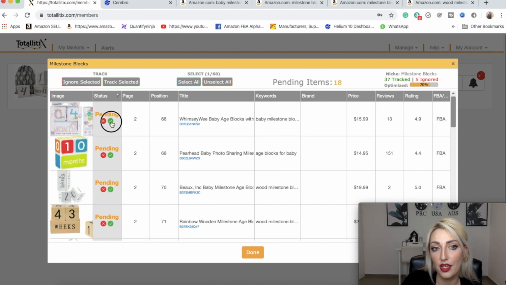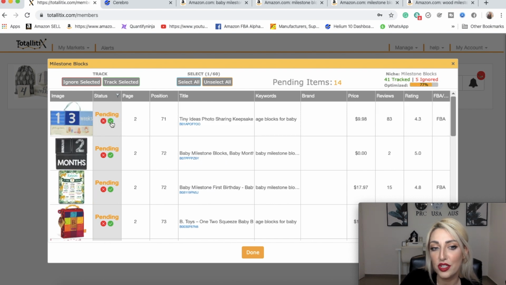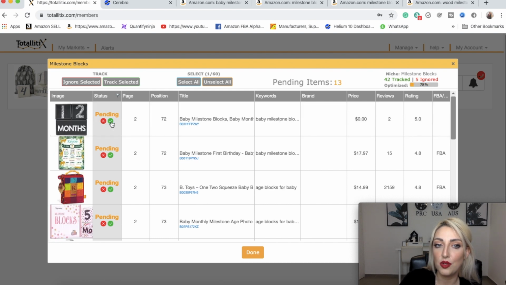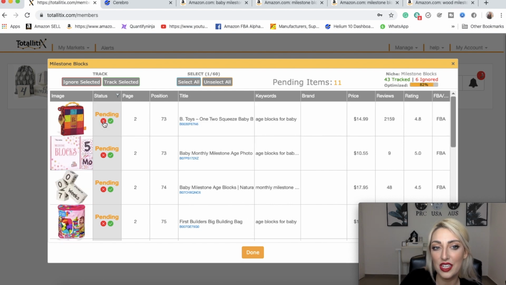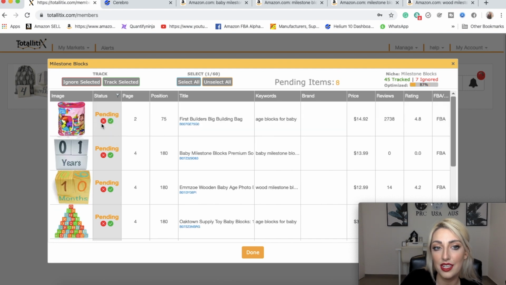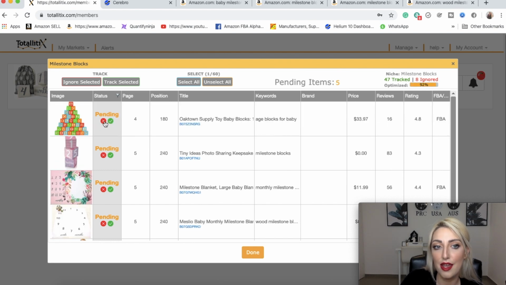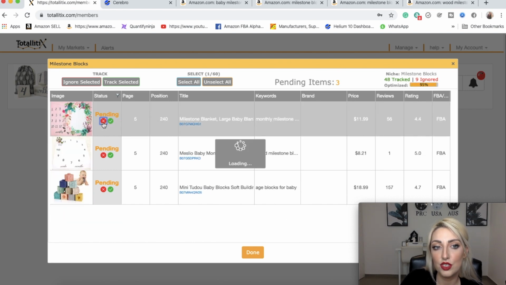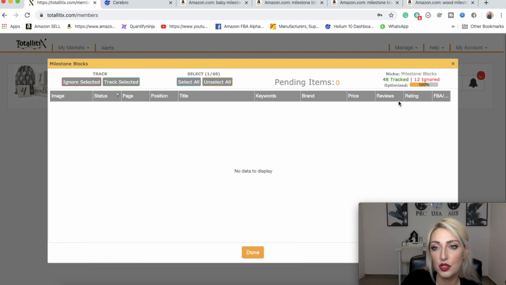This is why, and soon you'll see even more why, but this is why, for people who still don't understand why I don't even bother looking at screenshots from the Helium 10 Chrome Extension or Jungle Scout Chrome Extension or whatever, it's because they don't matter. They never have mattered, and this software even shows it even more. They literally mean nothing, and I'm just excited for you guys to see. So this is not the same blocks. Okay, so I've ignored 12 and it is tracking 48.